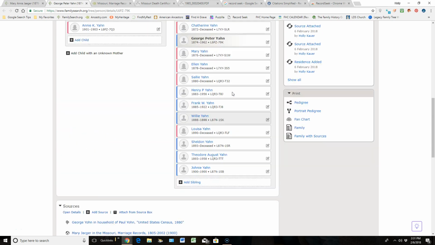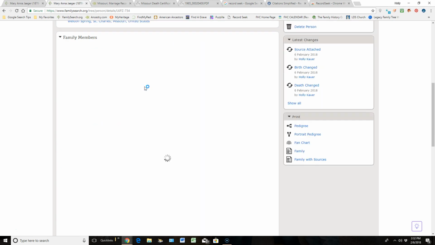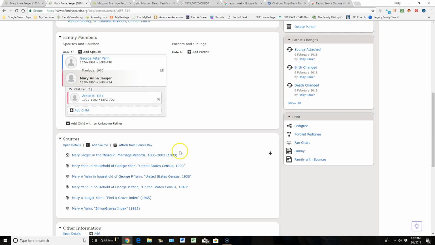And so I can actually do the same thing as I go back into Mary's page. Let's just see if it will jump us right into her sources, which it did, and it put that top one inside her source area. And so now you can see that it has a world next to it, which means that source came from somewhere else besides Family Search, whereas all these other ones came from Family Tree.